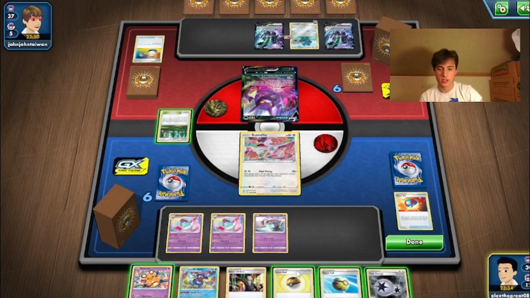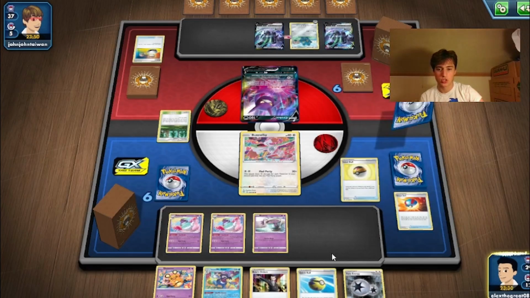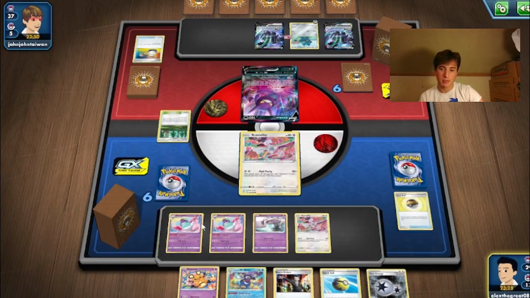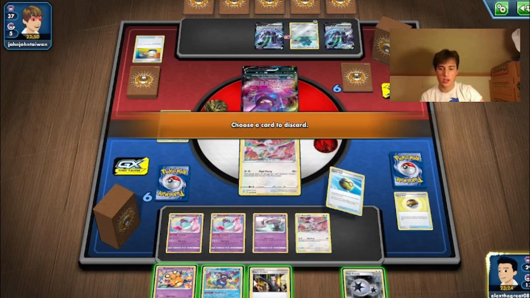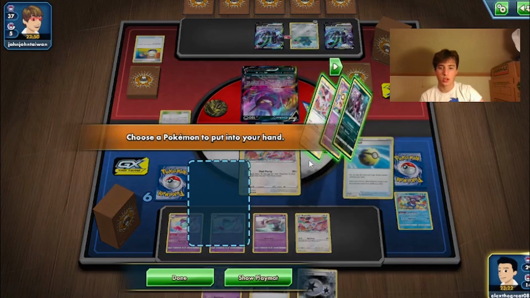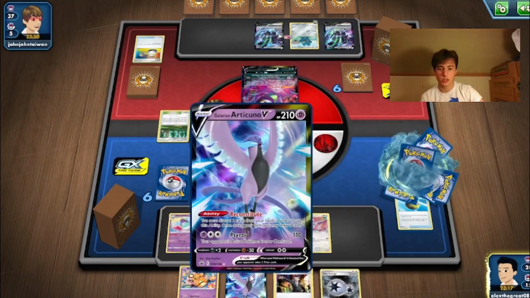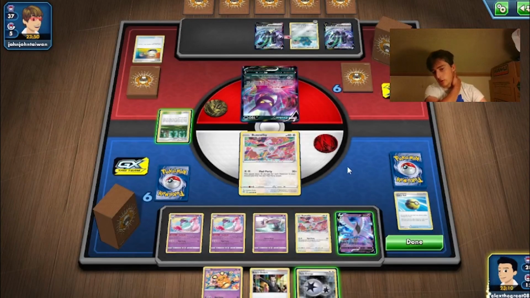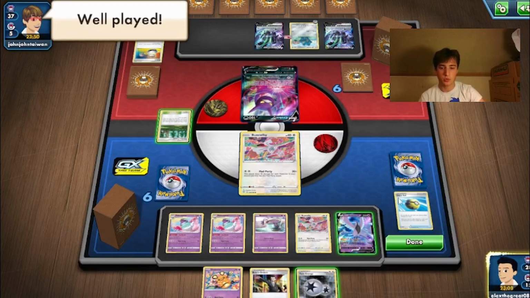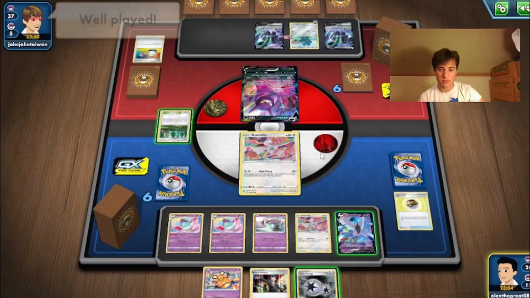We can drop another Sinistea. We probably go ahead and Level Ball for a Bunnelby, just so we have a follow-up attacker. Early game like this, we don't want to be attacking with the Polteageists because we need their abilities for more draw support. So we're going to go ahead and grab this guy. And you can see we're almost already out of Mad Partiers. We have 2 more Dedenne that we're probably going to discard at some point, and we have one of them in our hand, and probably one of the Polteageists. We don't have the attack here.